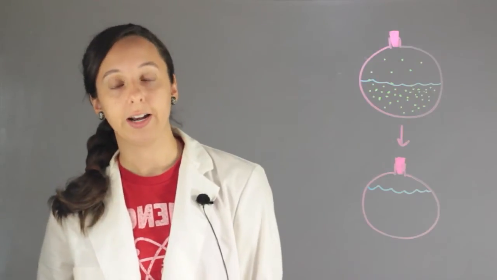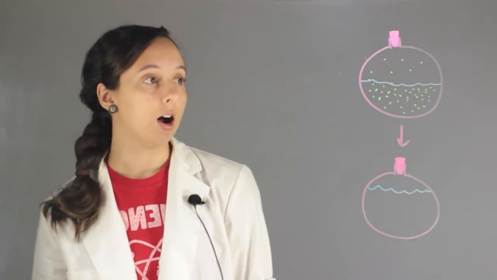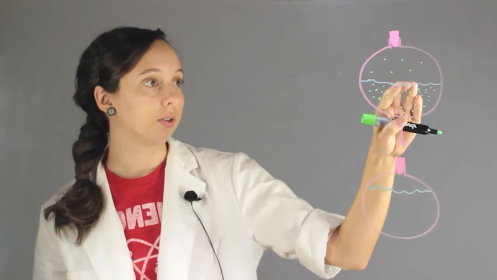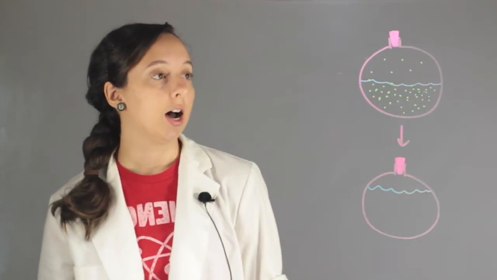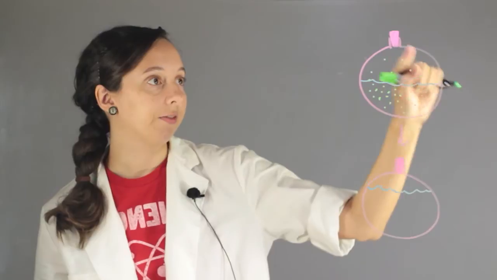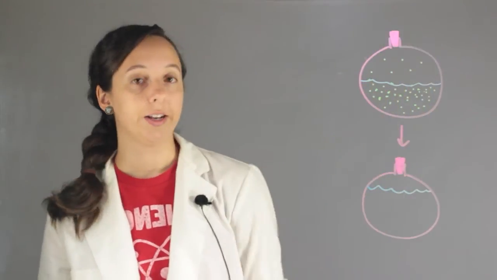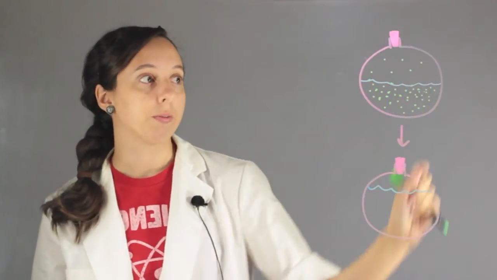And so this is why something evaporates, right? Eventually over time all of the liquid molecules will evaporate into the atmosphere, but in this case we have a closed container. So we've got our flask, our little stopcock here, nothing's getting out. So we have a permanent vapor pressure up here.